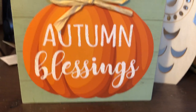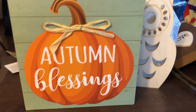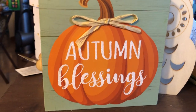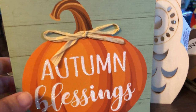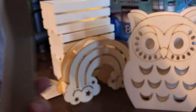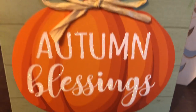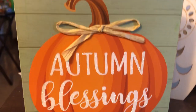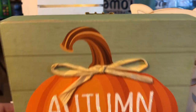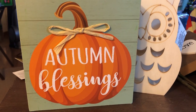This guy is really cute — I love the teal, the contrast with the orange — and it just says 'Autumn Blessings.' It's a small little square that you could put on a tiered tray or just standalone on a shelf. I love how it makes it look like it's on planks. They had this in white too, but I really like the contrast of the teal and the orange so I got that color.